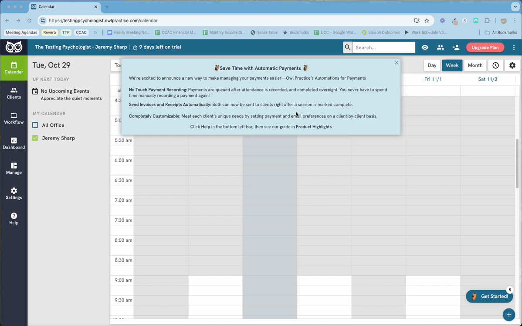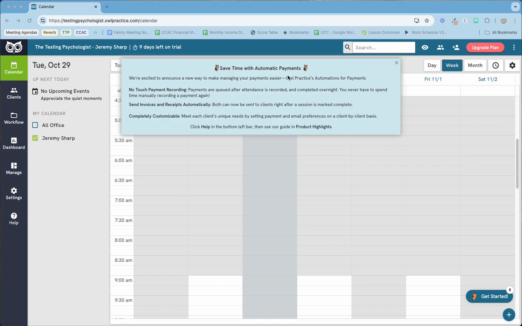Now, a comment right off the bat that I did not love was that the language you will probably see in this demo is very therapy-centric, and this is a problem that comes up with a number of EHRs, but something that I notice as a psychologist who's only doing testing. I think it'd be really easy just to change the language where it says practitioner or clinician. I don't know why an EHR would choose therapist as the default and alienate a whole group of practitioners. But so it goes. I'm kind of splitting hairs, you might say, but I noticed that kind of thing.